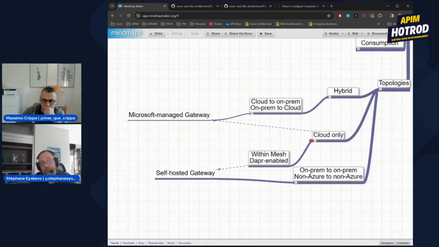So if you want to leverage some capability, say that you already run AKS in the cloud at scale, where you have a lot of backend services and you want an in-cluster gateway, that could be part of your service mesh, or that could be injected by Dapr, which is a more and more popular framework. Then you can also use a self-hosted gateway for this reason.